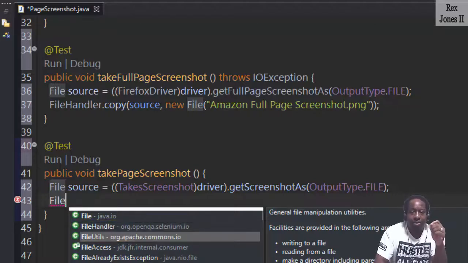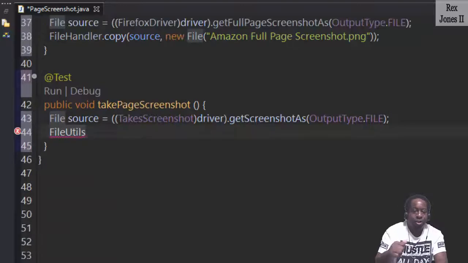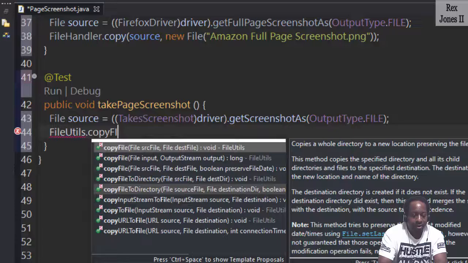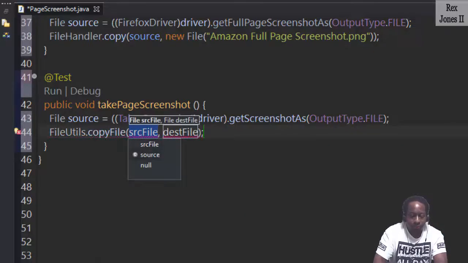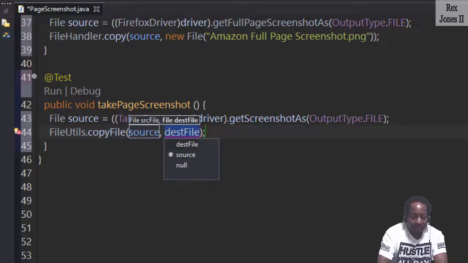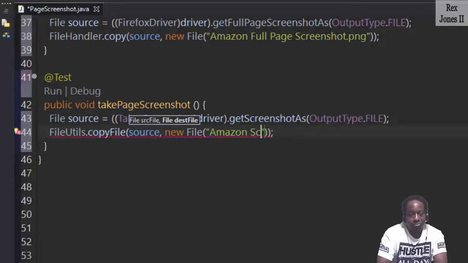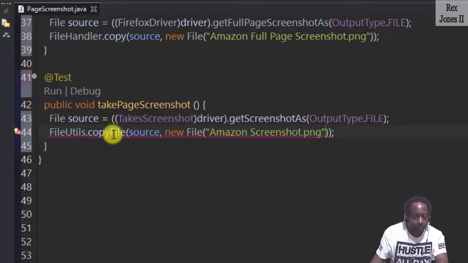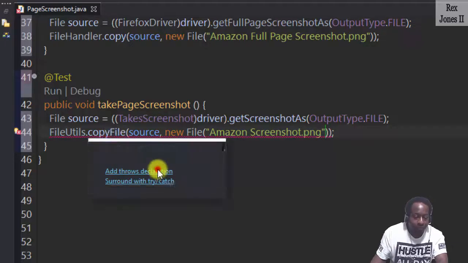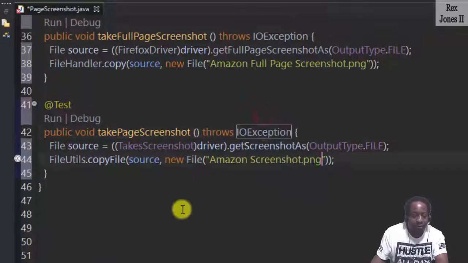I'm going to use File Utils this time since I used File Handler in the previous test script, and select Copy File, Source, and once again, destination file is New File. And the name would be Amazon, just say screenshot.png. Throws declaration, and we're going to select IO exception.